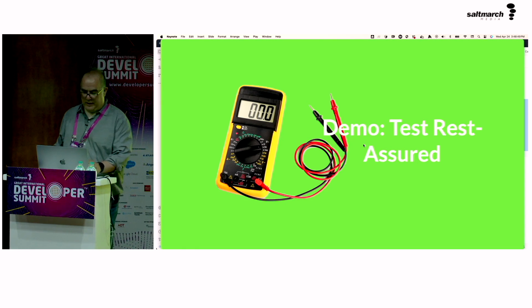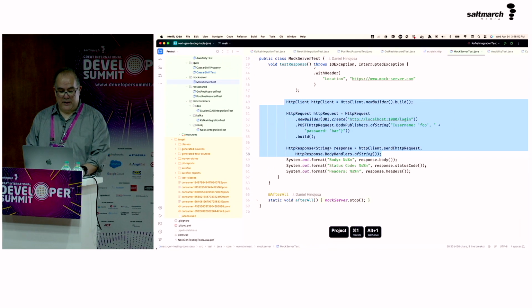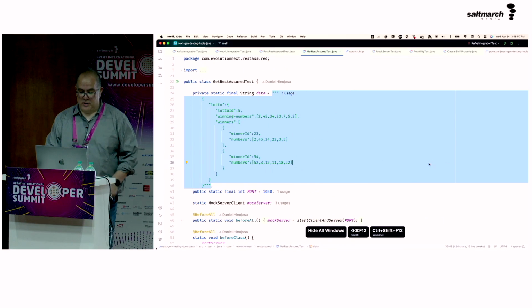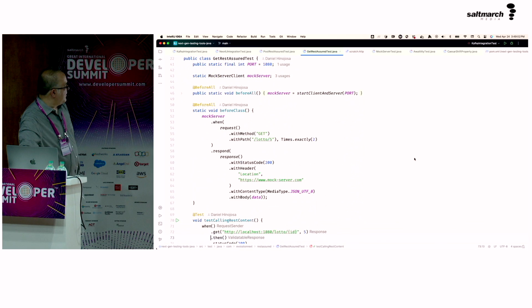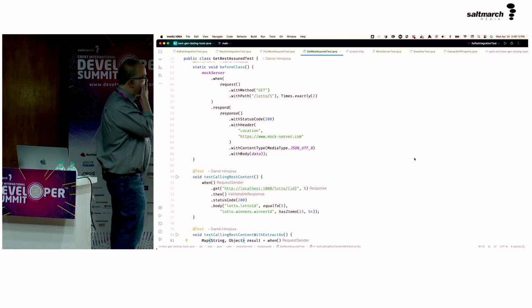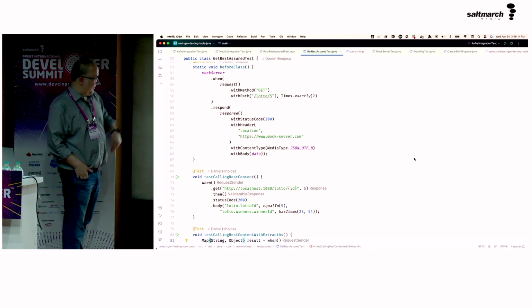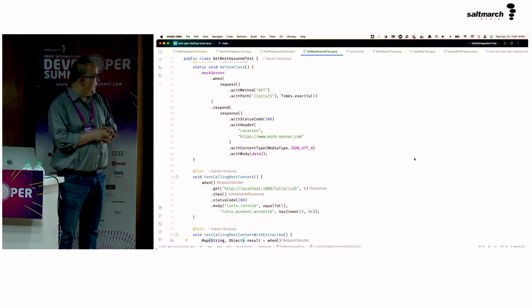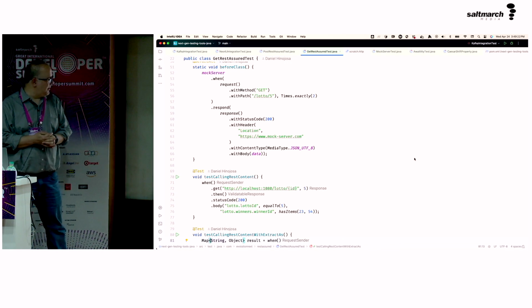Okay, well, let's take a look at Rest Assured as an example. And here's a get test, which I was showing earlier. And here it is, okay? So this one I'm going to be using, here's the mock server here. I'm going to be doing both on this one. So here's a mock server that if someone calls get lotto with a 5, I could also specify things like times exactly. I'm going to respond with a response of 200 with the header and with the content type and with that particular body, right?